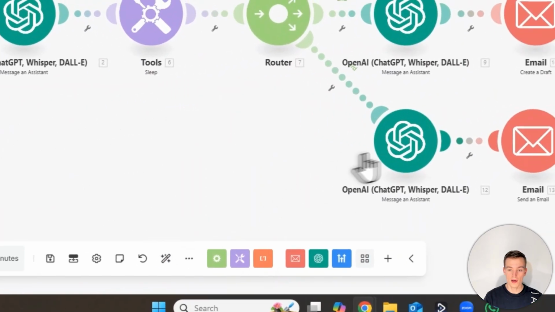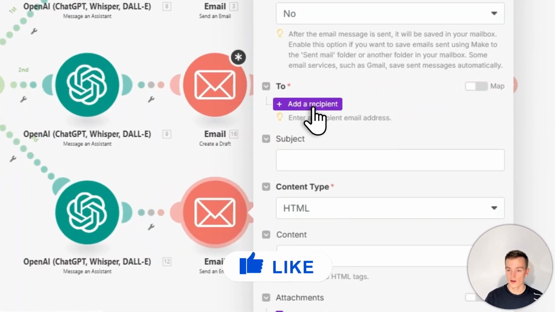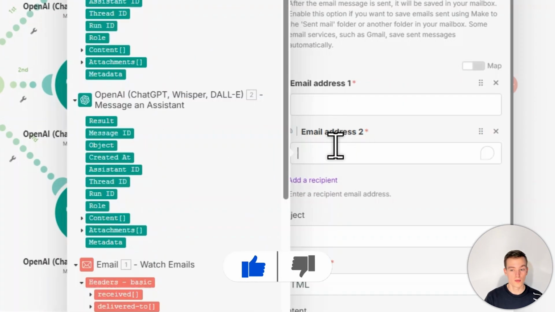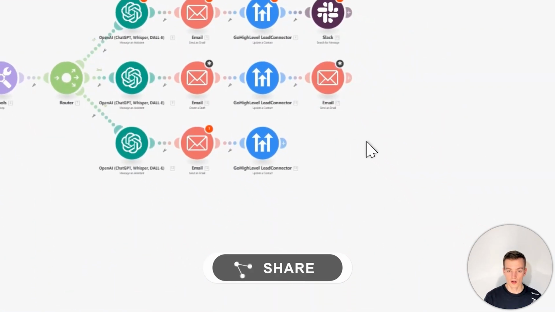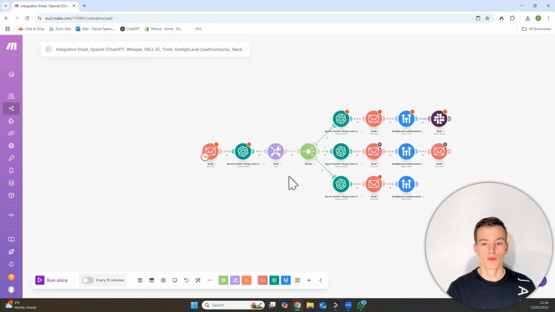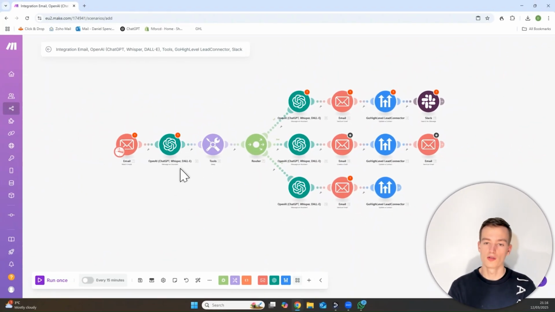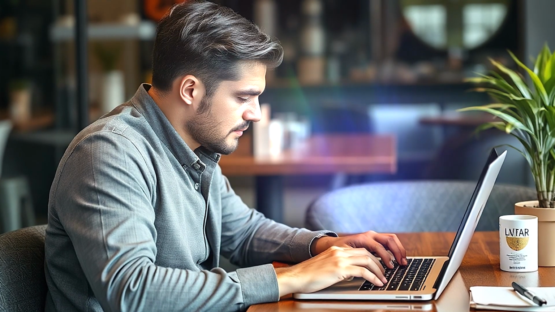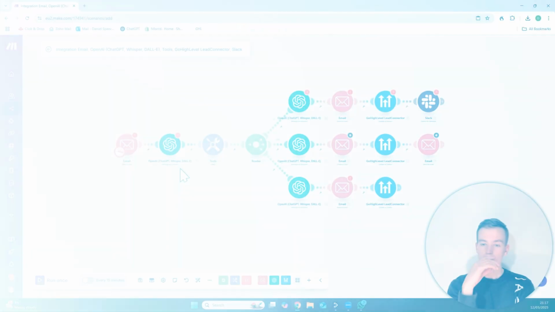You might even want it to then email the individual who's going to be dealing with it and send it on. Or it might be a case that on this one you need to CC an individual in it. So on here you can add multiple people in, so maybe you just want to CC somebody else in the email so that then at least they know what's going on. So you can see how very, very quickly this can get more and more complicated from the 3 steps that we started with. That's kind of really where the value add of automation is and what you're charging for. Anyone can come along and connect 3 modules together, but what you're going to be building is something more powerful than that, and it needs more depth to it.